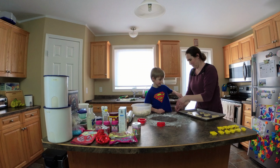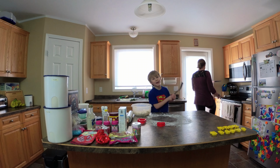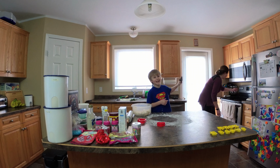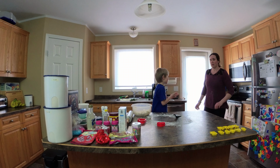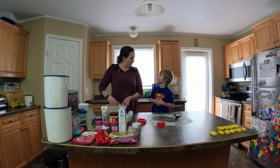Good job. All right, so that's our first batch. Going into the oven. Yeah, going into the oven. And then 8 minutes we cook them for? I think so.